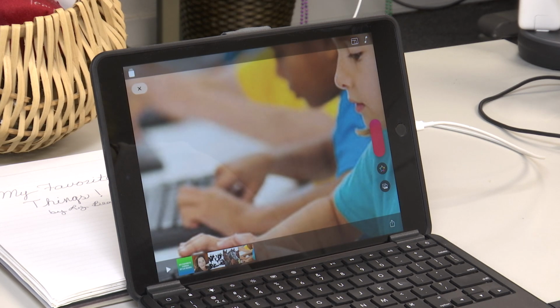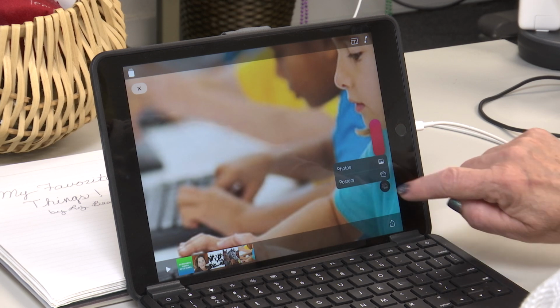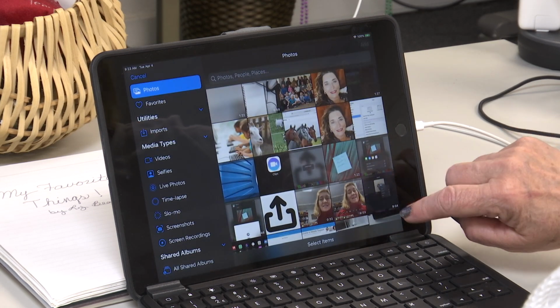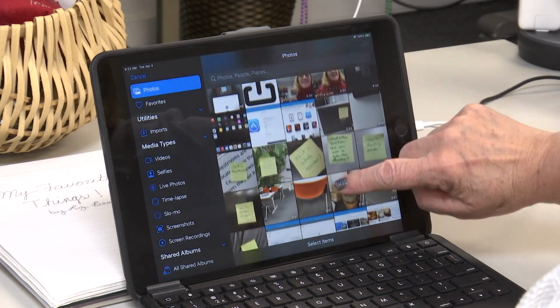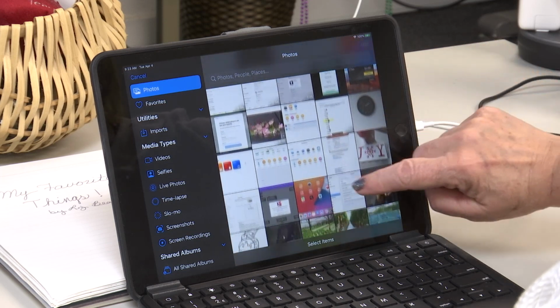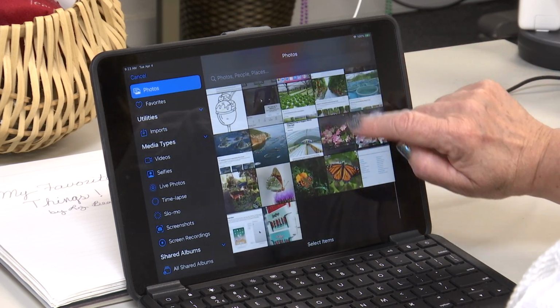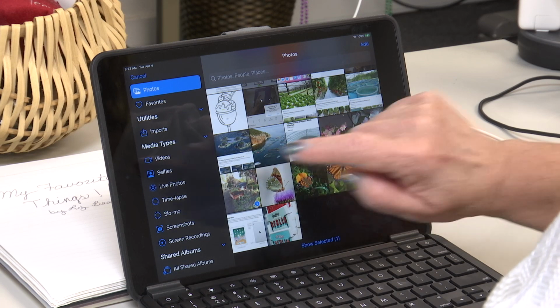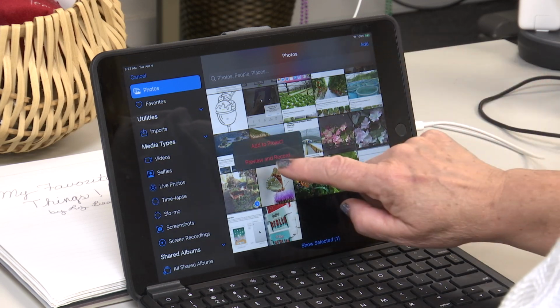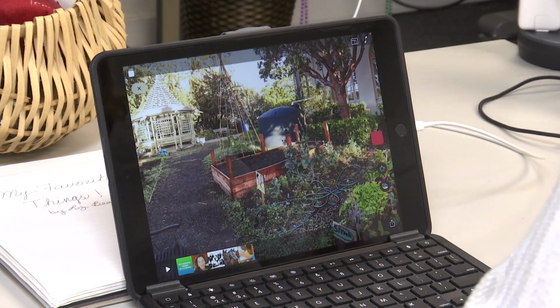And finally, I need some sort of a wrap-up, so we'll talk about things that I want to do in the future. I'm going to come back to the pictures. I'm going to choose another photo of something that I would like to spend more time on. And that would be gardens. There it is. Add the picture, preview and record.